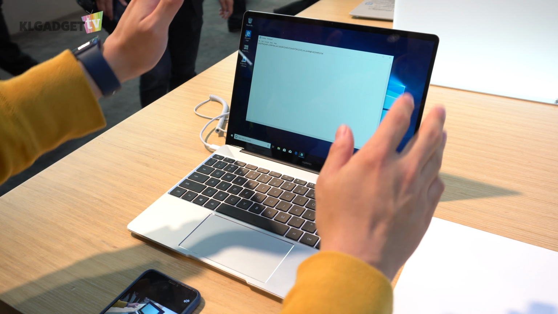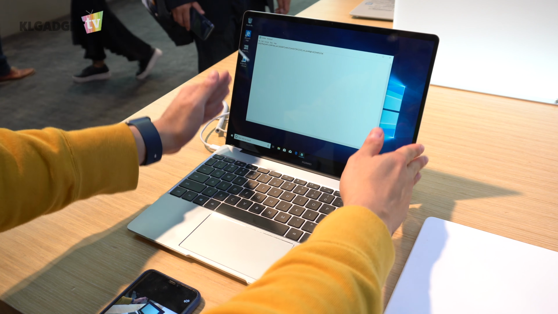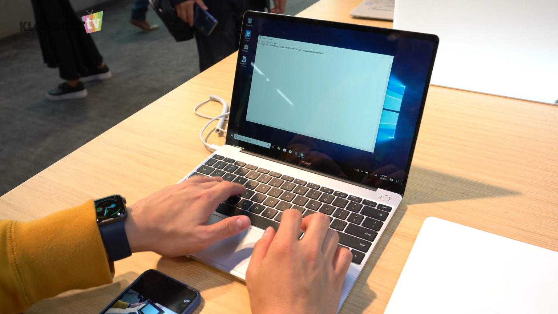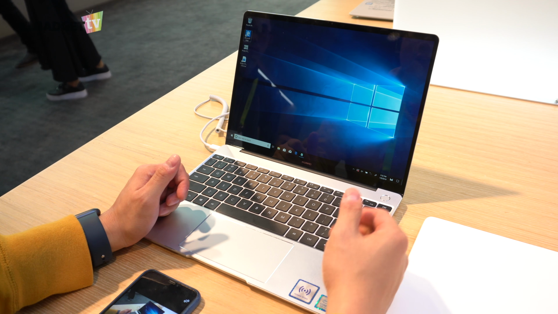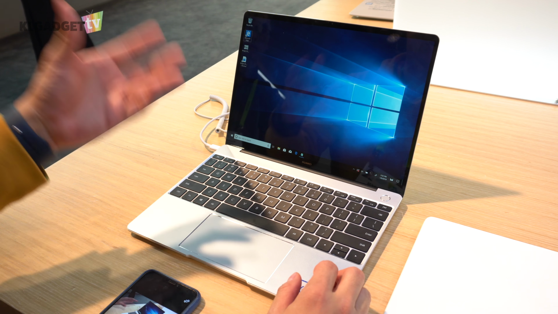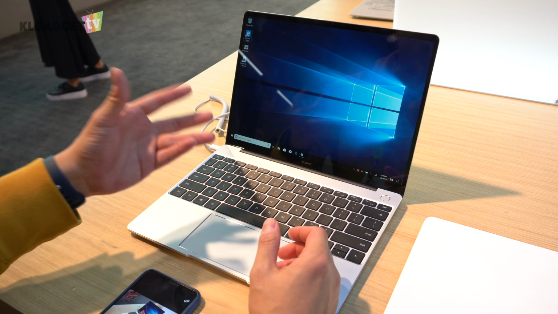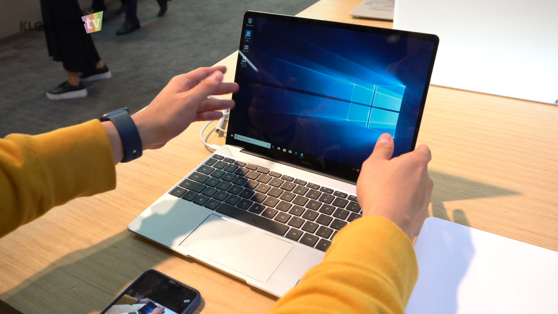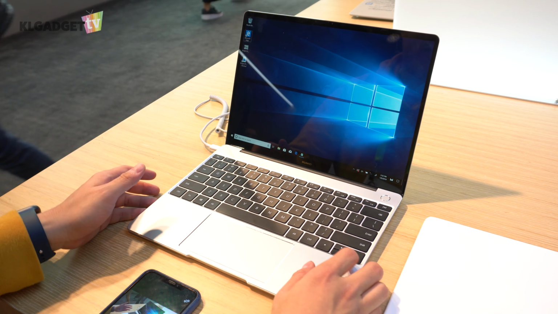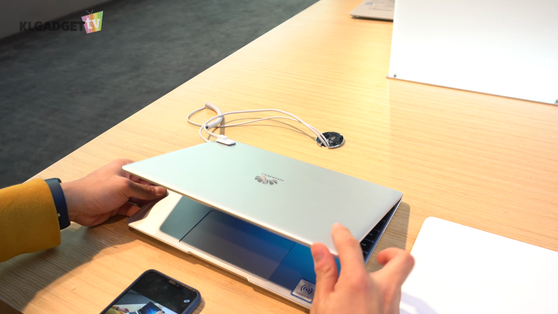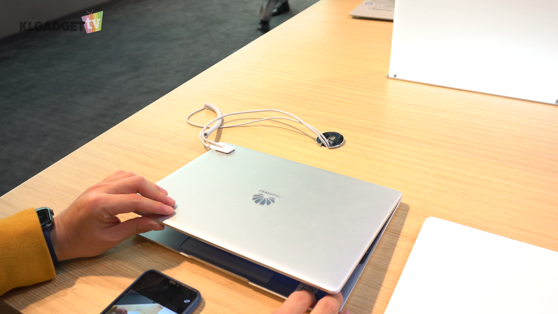So yeah, in terms of specs, what you're seeing right here is a 13-inch 3x2 aspect ratio display, pretty much like the Microsoft Surface Laptop, so that you actually get to have a nice view when you view web pages and so on. And this is a full view display. It has a pretty high resolution of 2160x1440.